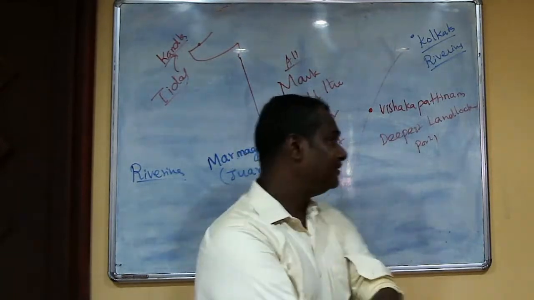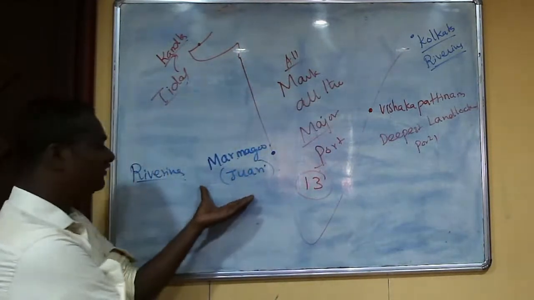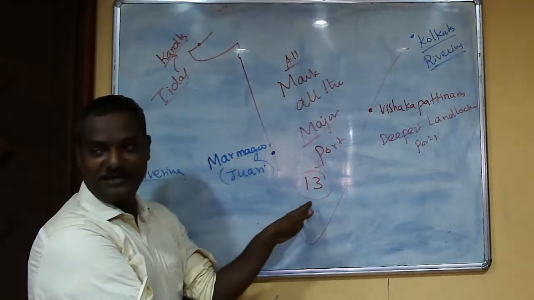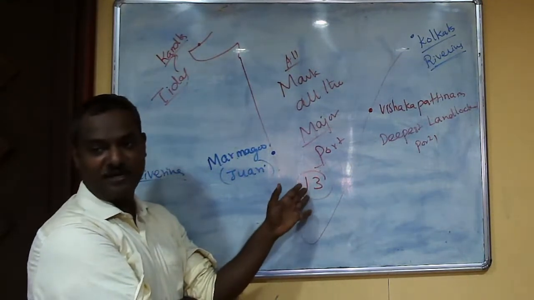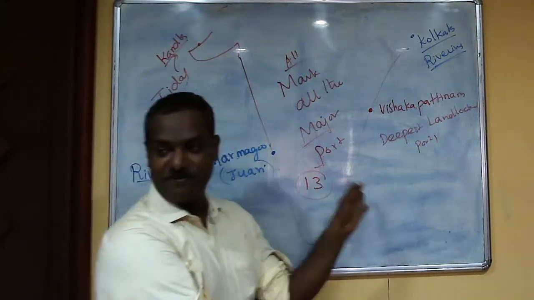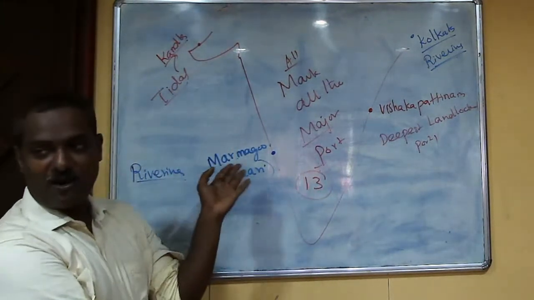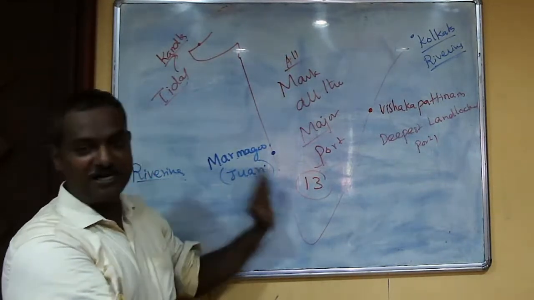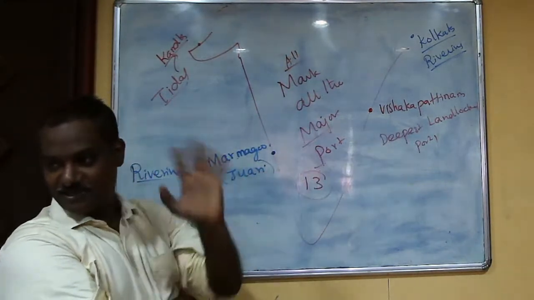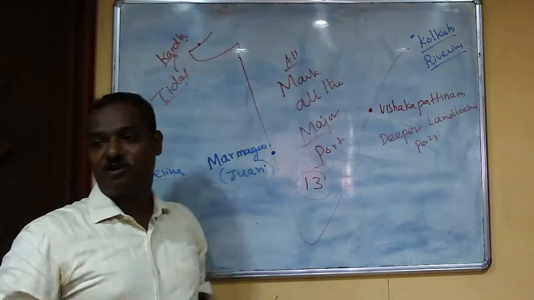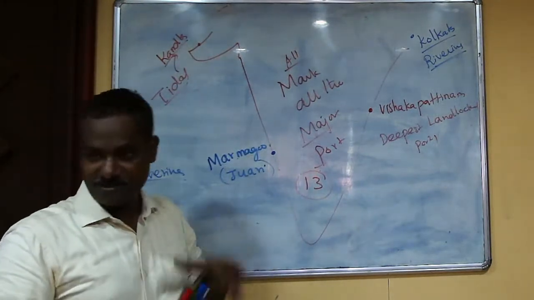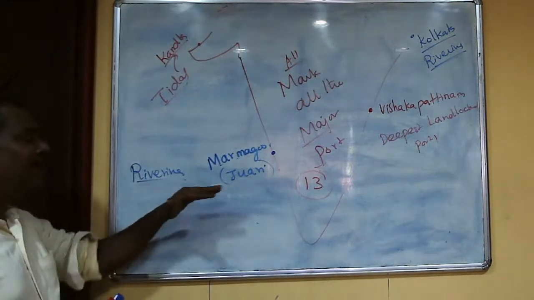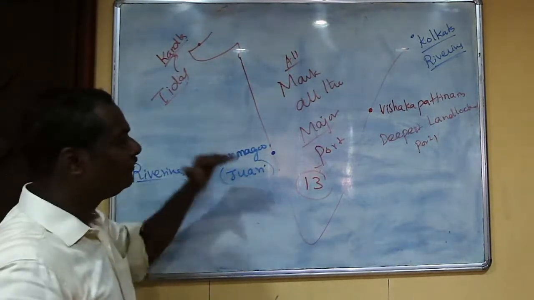Okay, Marmagao is in the estuary of Juari. So mistakenly you should not write it: if they ask about a port in an estuary, it is not going to be on the eastern side. It has to be on the western side. Or if they say a delta is there, that is not going to be on the western side. Delta will be only on the eastern side. Is that clear, guys? So a combination of all these concepts is going to work in the exam hall. Something is helping. So Marmagao is the estuary of this one, Juari.